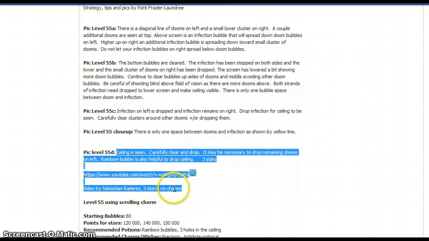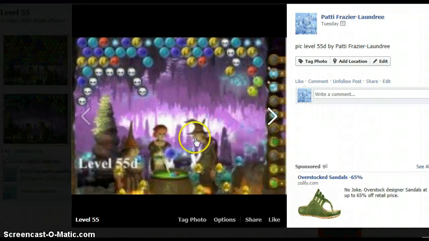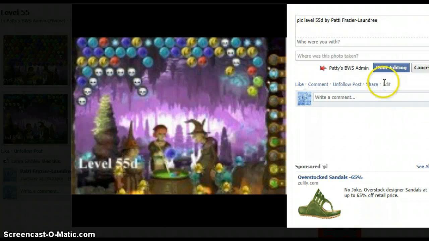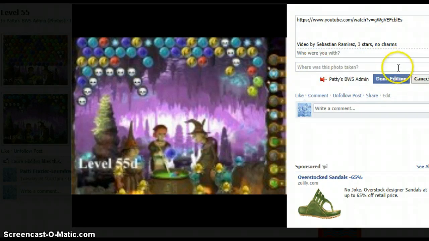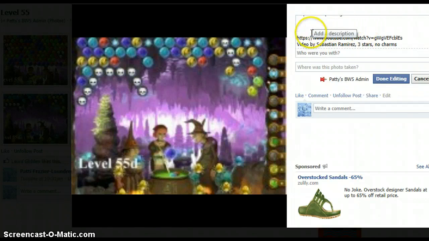Make sure you include the video in this last picture, giving credit, showing where you got it and who did it. If it's a charmed or no charm video, whatever the case may be, you copy and you paste that into your picture. All your text is underneath. Now, we do have to adjust these spaces. In the beginning it's going to be a little time consuming, but like I say, this is the actual first time I've done it too.